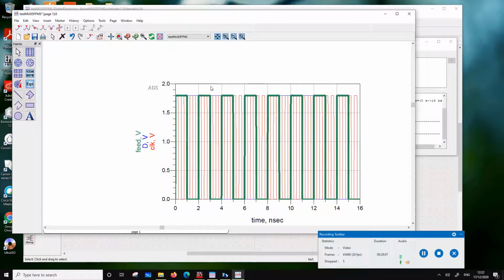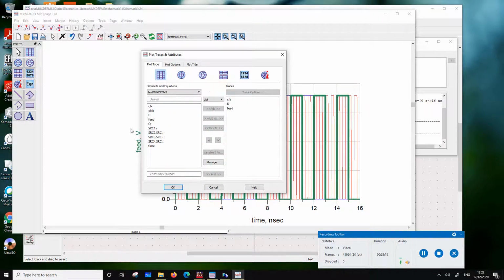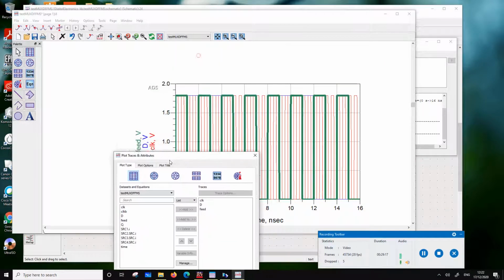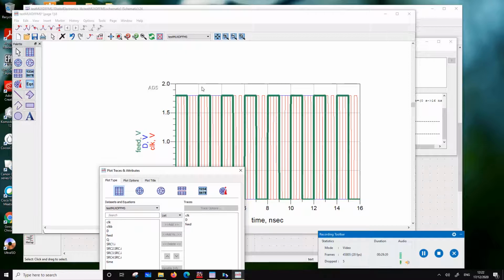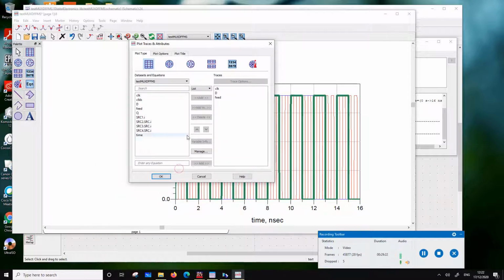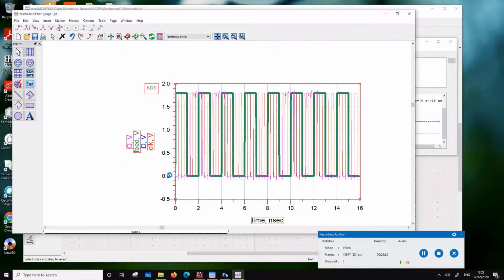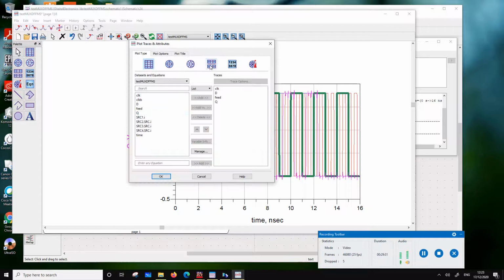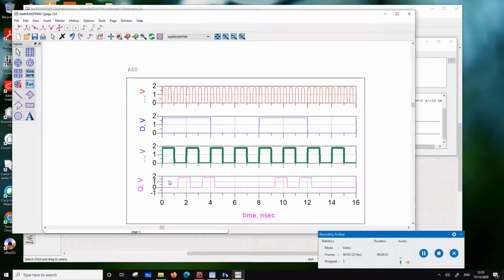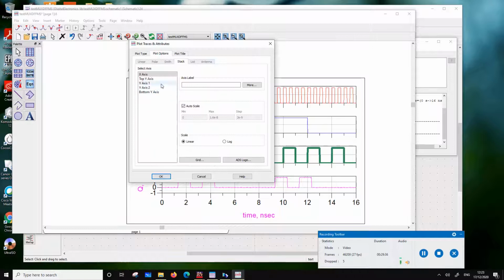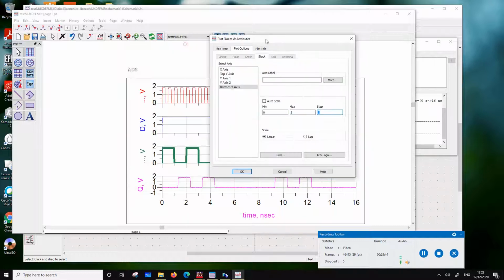So on the falling edges all the decisions are taken. There are 2 falling edges over here, and it responds to D when feed is low, otherwise it is 0. So let's look at Q. Let's separate this out. I'm sorry about that. And let's adjust the bottom axis from 0 to 2 in steps of 1.